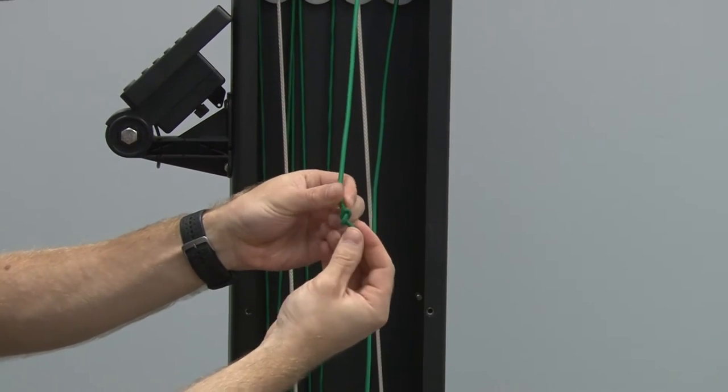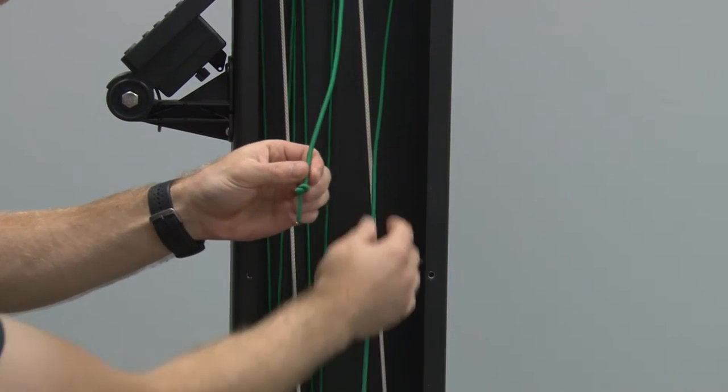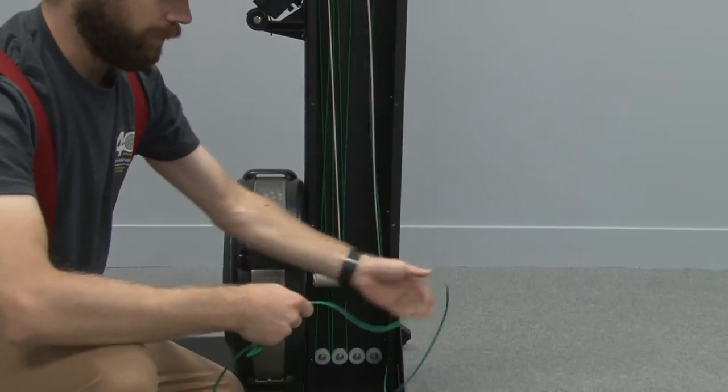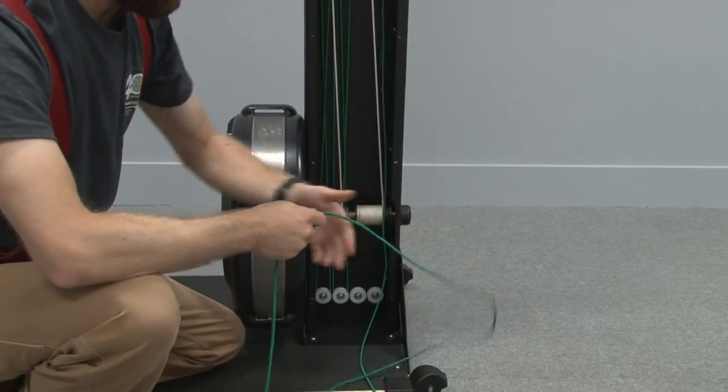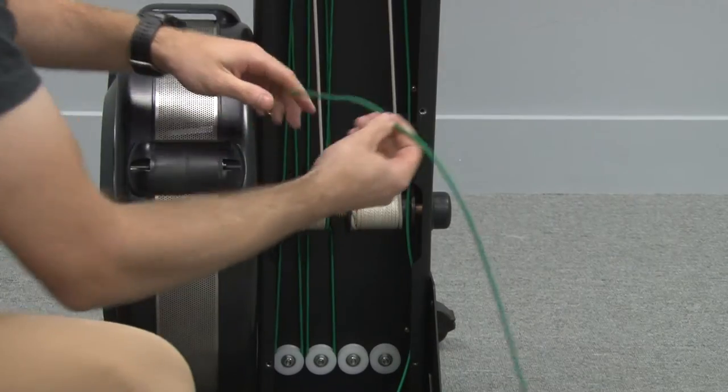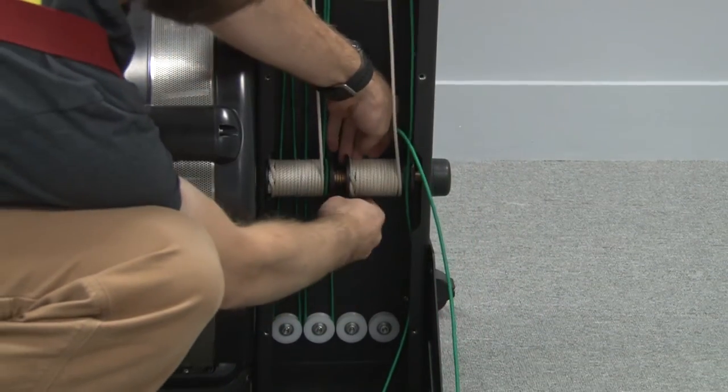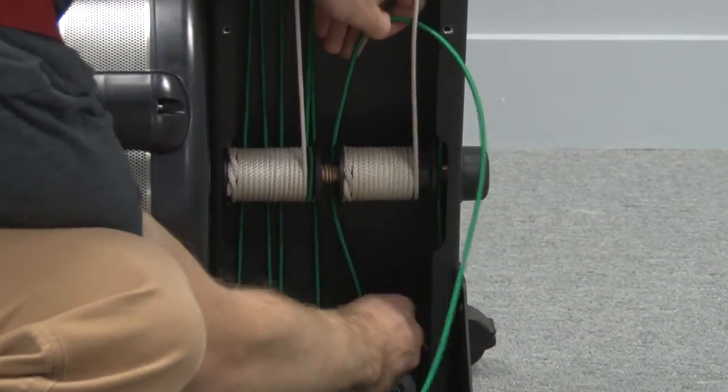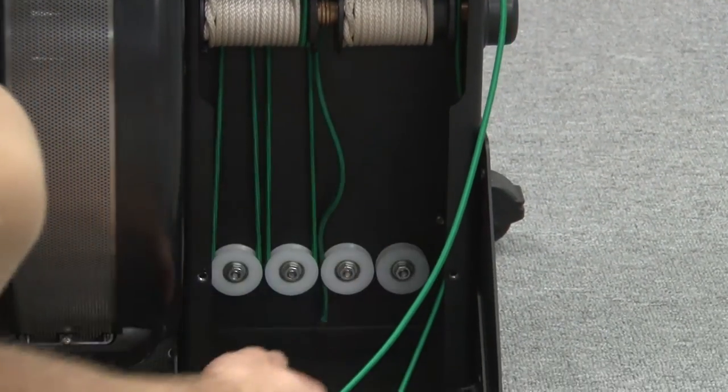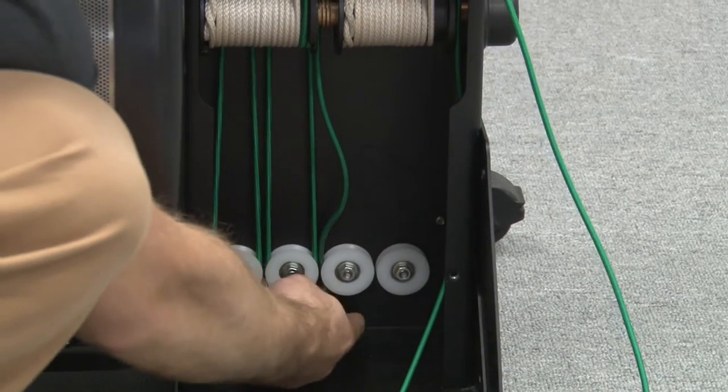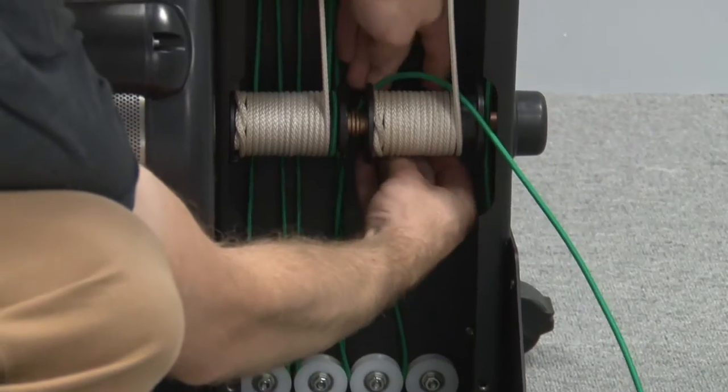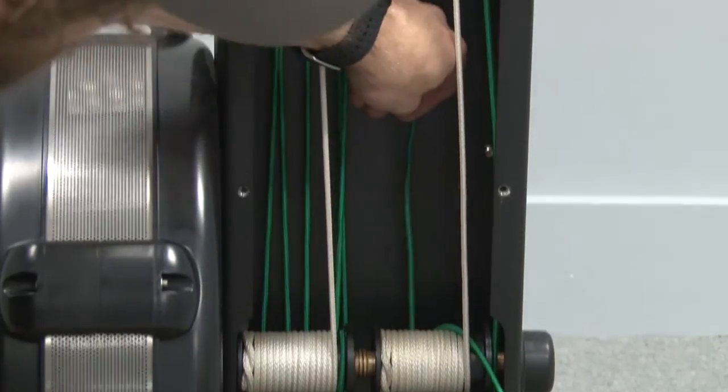Pull that tight with as little tail as possible against the frame. Now we can start routing the bungee cord over the pulleys. We'll send it down behind the spool and down on the left side of the left-hand pulley, then up the right side of the left-hand pulley and bring it all the way up.